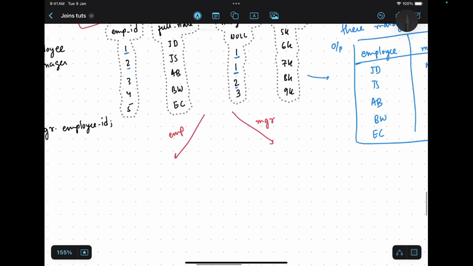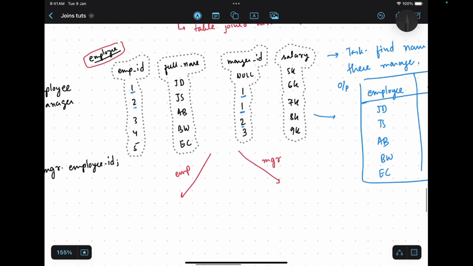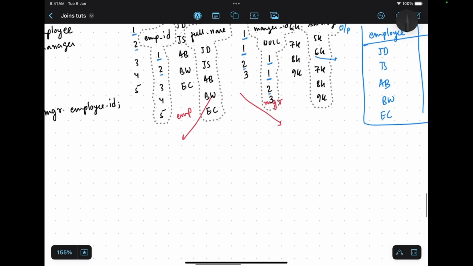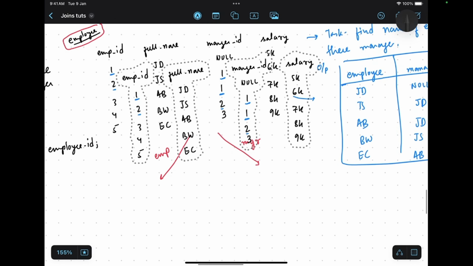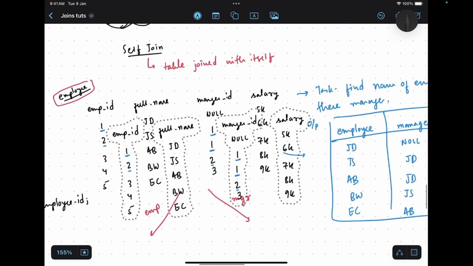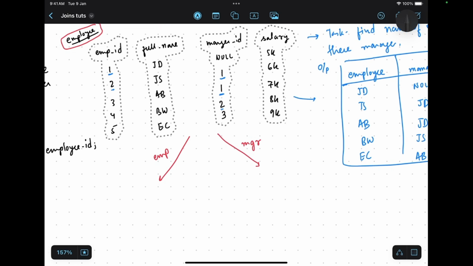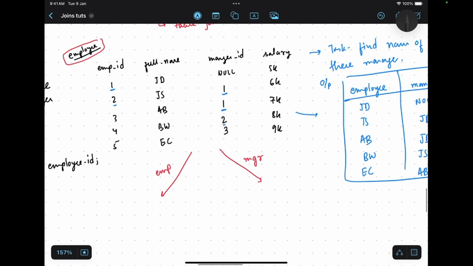It will always be the same. So let me make a duplicate first. Let me drag it a bit. Select it.